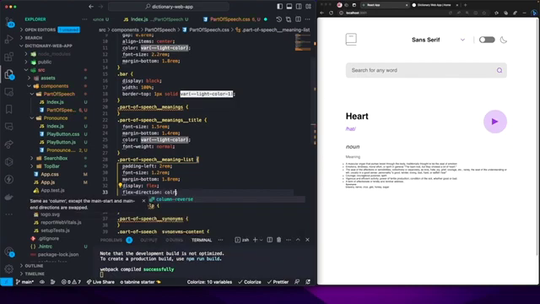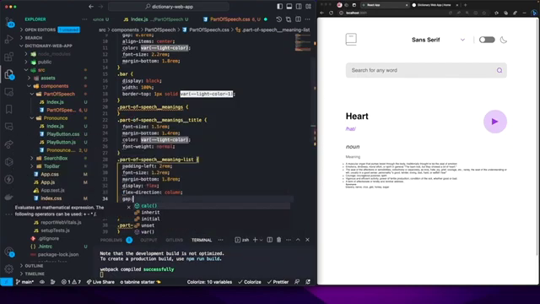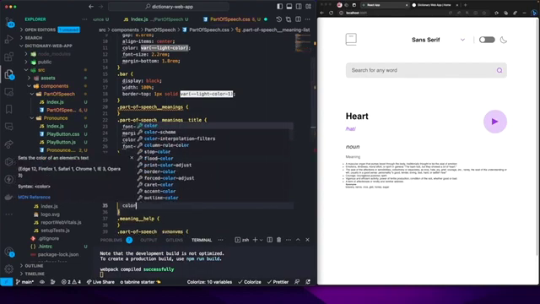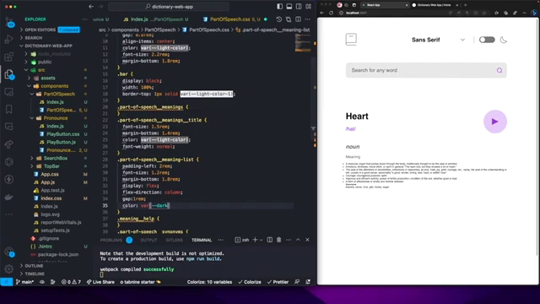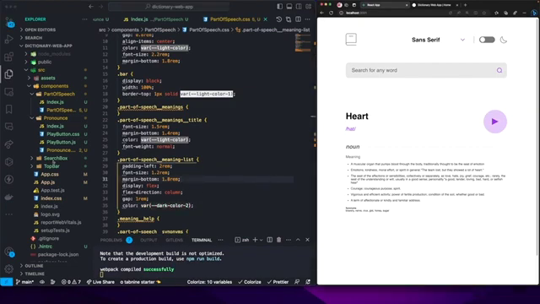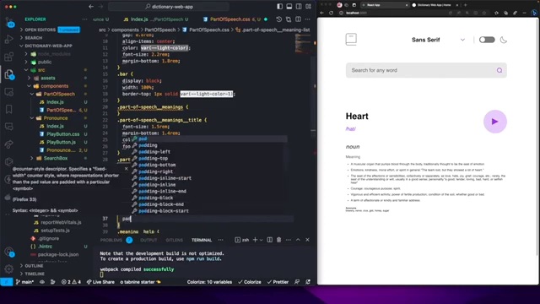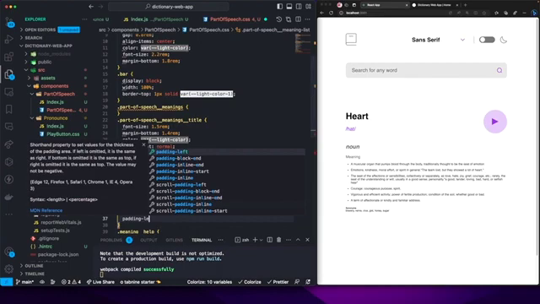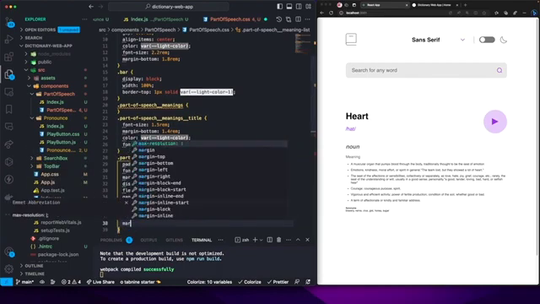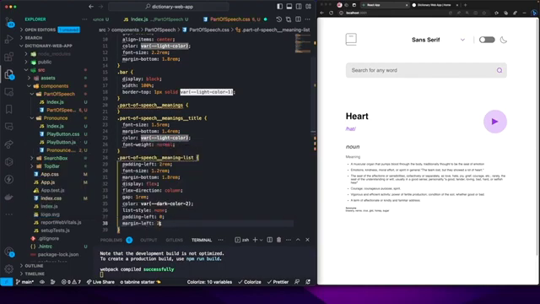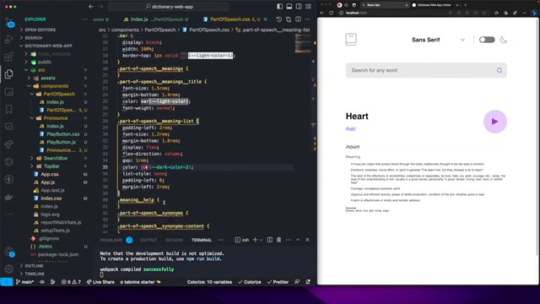Next option, list style, padding left 0, okay. Now the li item in the list.